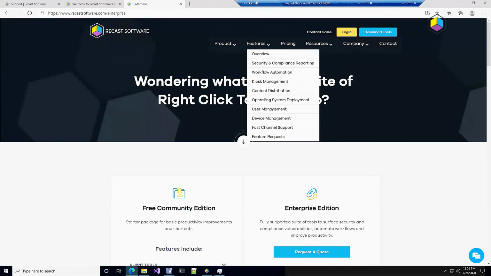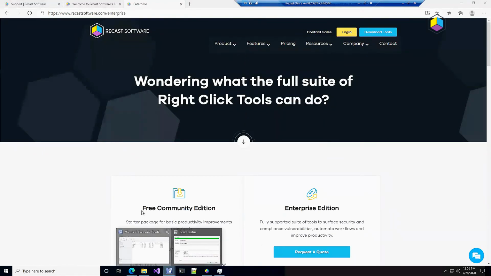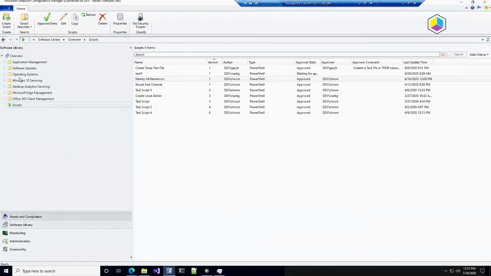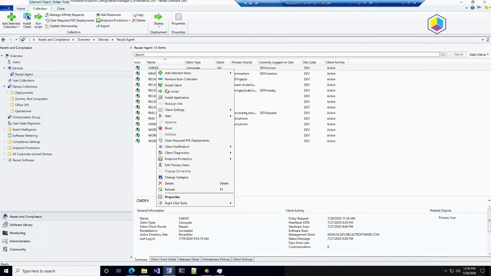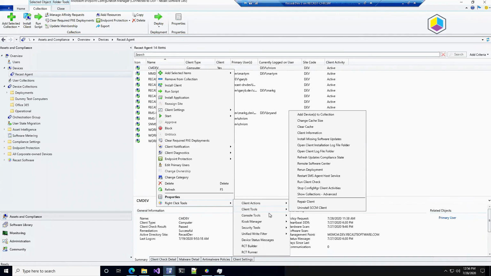Do we do anything with ConfigMgr client health? We do some very basic things. If you click on a device, go to right-click tools, the client tools has the repair client, and you can uninstall it. That is pretty much what we have available for ConfigMgr. Or I guess you can look at logs as well to find out more information.